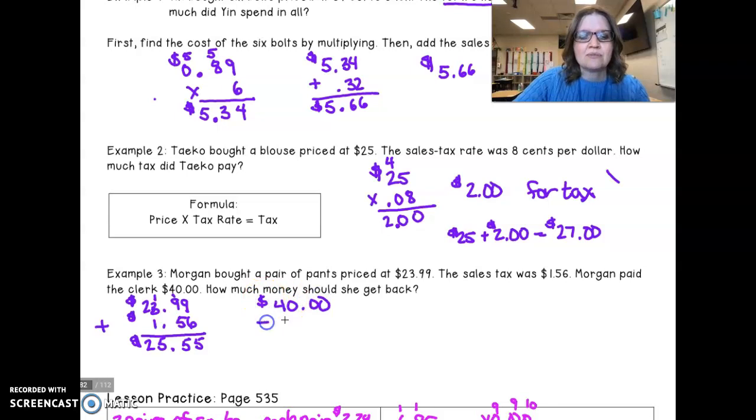So we subtract $25.55. Oh, guys, are we ready for all this regrouping? And I did not put up enough space here, so pardon me while we kind of mess up our writing. Let's begin. I'm going to have to regroup everything. 3, 9, 9, 10. Now we're ready to go. 10 minus 5 is 5. 9 minus 5 is 4. Remember our decimal. 9 minus 5 is 4. 3 minus 2 is 1. So she will get $14.45 back. I've got to check my notes and make sure I did this correctly.